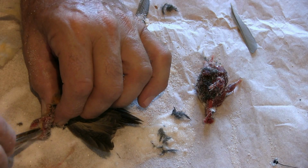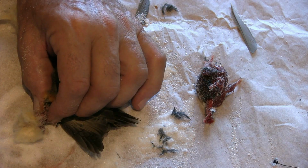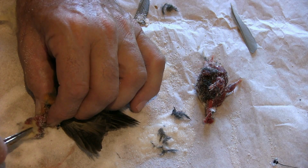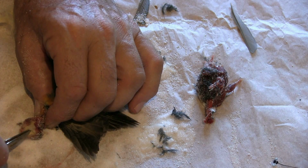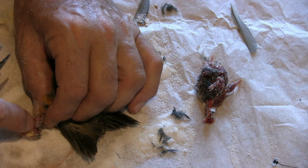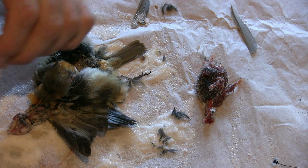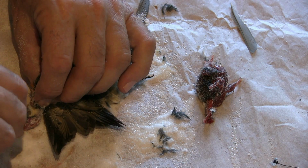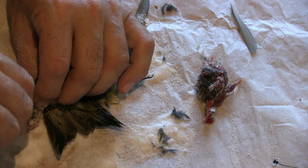Pad it right solid. Make sure that's really in there solidly. We do want this to support. The skull is so fragile, so light and so weak. We really do want it well supported right into there. So pad it well in, pack it well in. There we go. Push that in with your finger. And even the little eyeballs, tiny balls of fiberglass to go into those eye sockets to fill them before we put the eyes in.